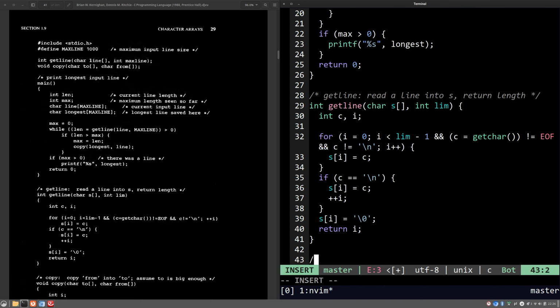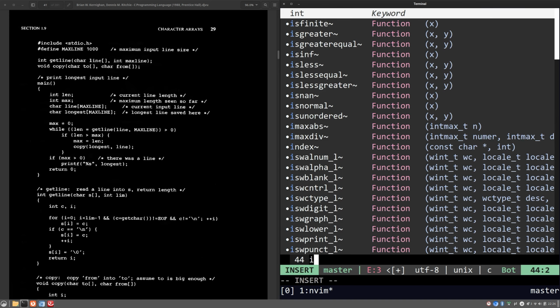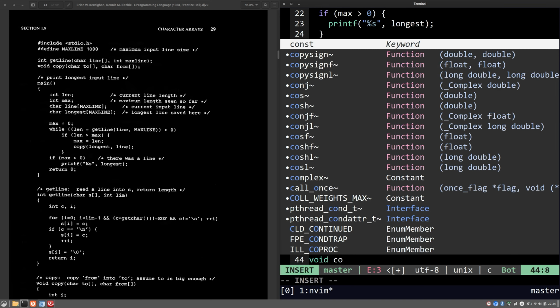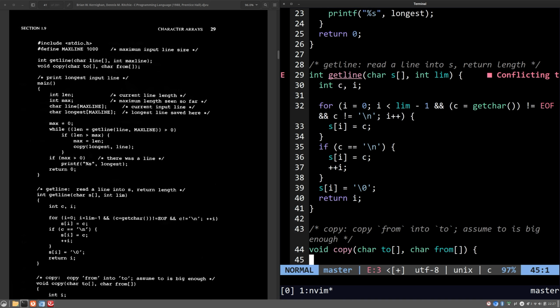Copy from into to, assume to is big enough. Okay. void copy, char to[], char from[]. Both are arrays, which means they're basically pointers.